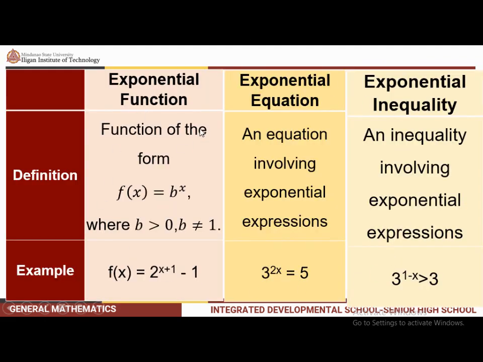So now, these are the three terms. We have exponential function, equation, and inequality. The tip here to identify them right away: when it is an exponential function, of course, it is a function, then we check if its base is greater than 0 and it has an exponent. But when it is an exponential equation, it has an exponential expression, and it uses an equal symbol. When it is an inequality, it is almost the same as the exponential equation. However, the symbol used is an inequality symbol. That is why we consider it as an exponential inequality.